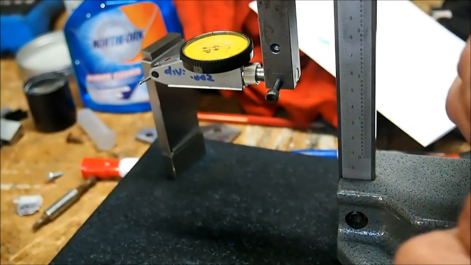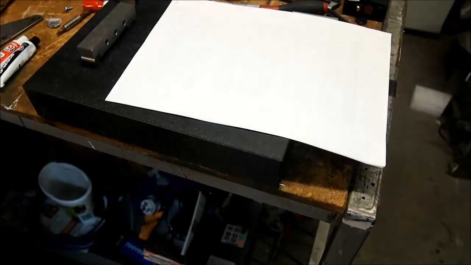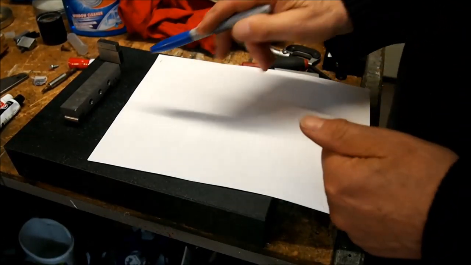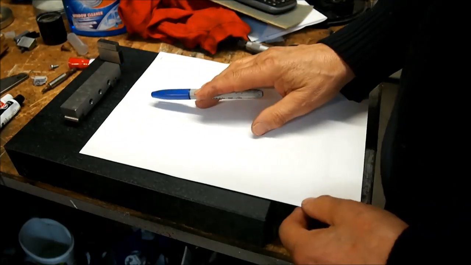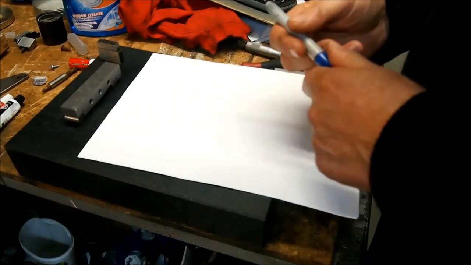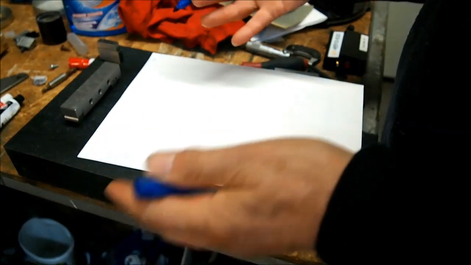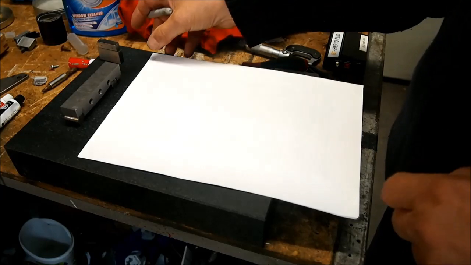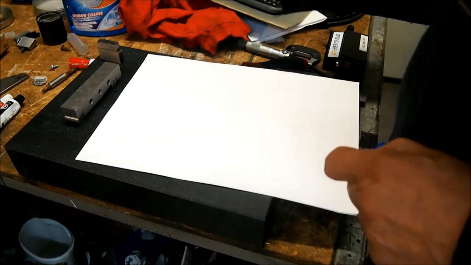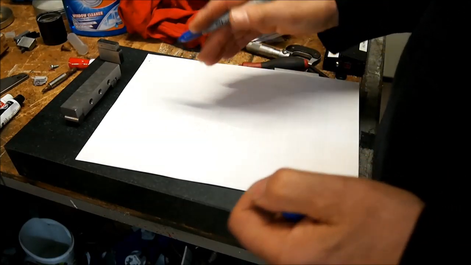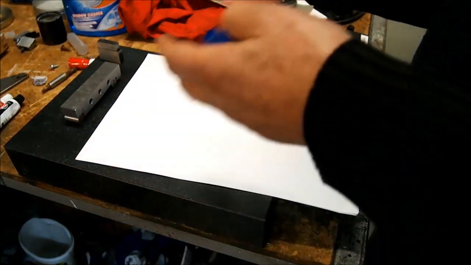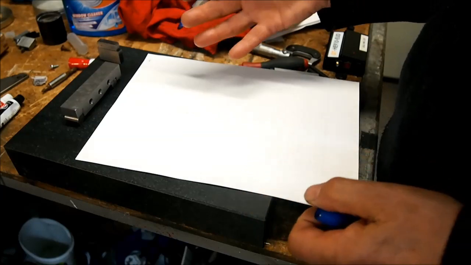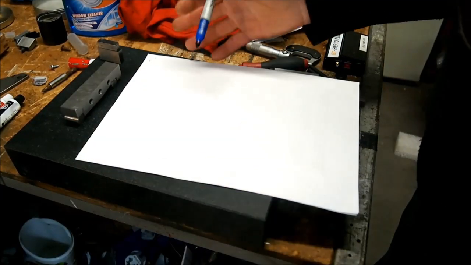Now that doesn't actually matter. The reason it doesn't matter is because we can very easily take care of any errors in the length of our sine bar. So let's go through just doing an angle. The reason I'm going to do this is because frequently I've seen on the net instructions on how to use a sine bar, and the author goes into the maths and we're talking about trigonometry and sines and opposite and hypotenuse. It's fine to know the maths but you don't actually have to. So we're not going to do any maths here.